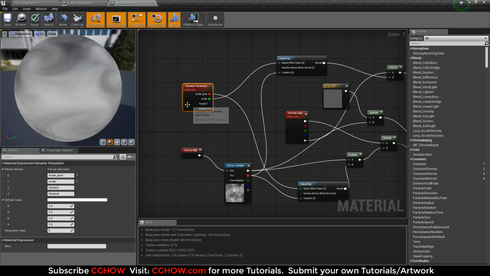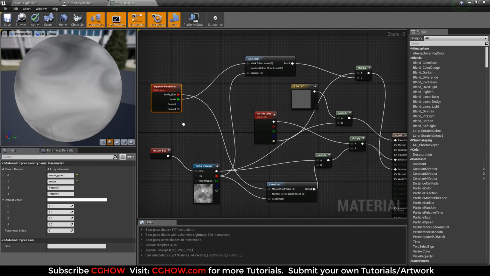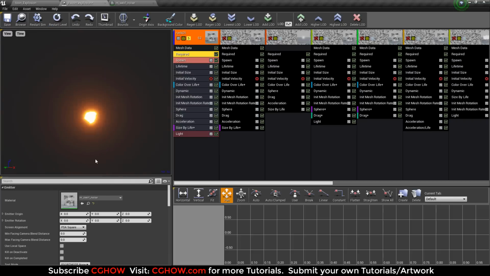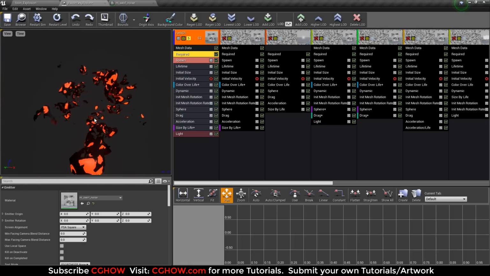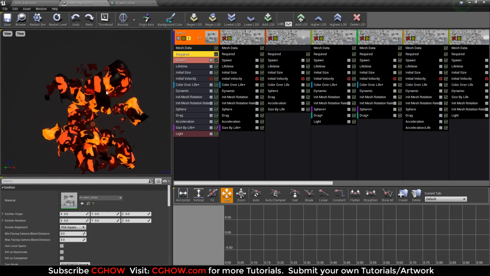If I show you, I have two connected, erode glow and erode. Erode glow is also connected to the particle color, which I have changed here. That red part you can see: first the red part erodes, then the black part erodes.